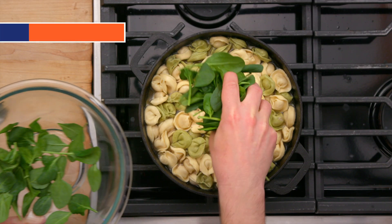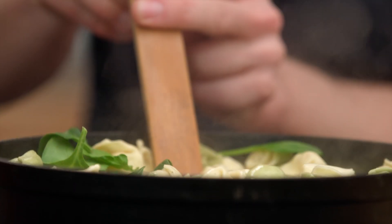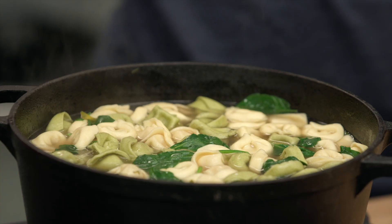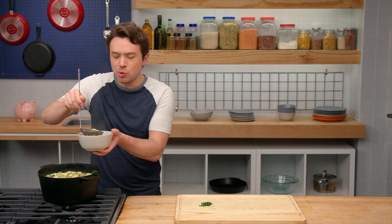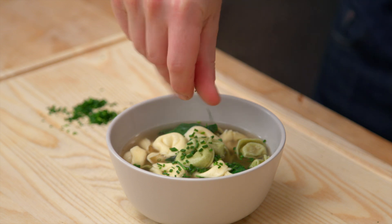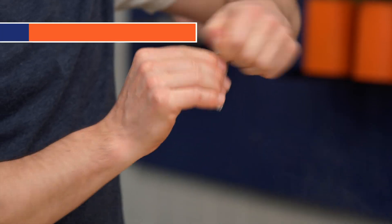Time to check on our tortellini. The tortellini are done, so now we can add spinach and it'll wilt almost instantly. The heat of our broth will be just enough to wilt it. That's it — I'm turning off the flame. I've got my ladle and my bowl, and I'm scooping in tortellini. You can smell the fresh chicken broth. I'm going to hit it with a little bit of chive. And I'm feeling spicy today, so I'm going to hit up the package drawer for some red pepper flakes — this, of course, is optional, but it is free flavor.